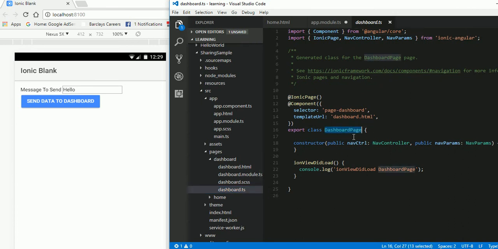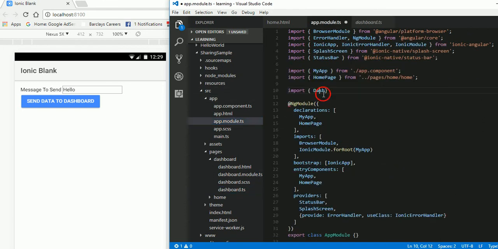So we have to import this DashboardPage in app.module.ts, and I will write import, the page name, from, and the syntax is it's located in the pages directory, so I will use this same one, but the path will be different this time.